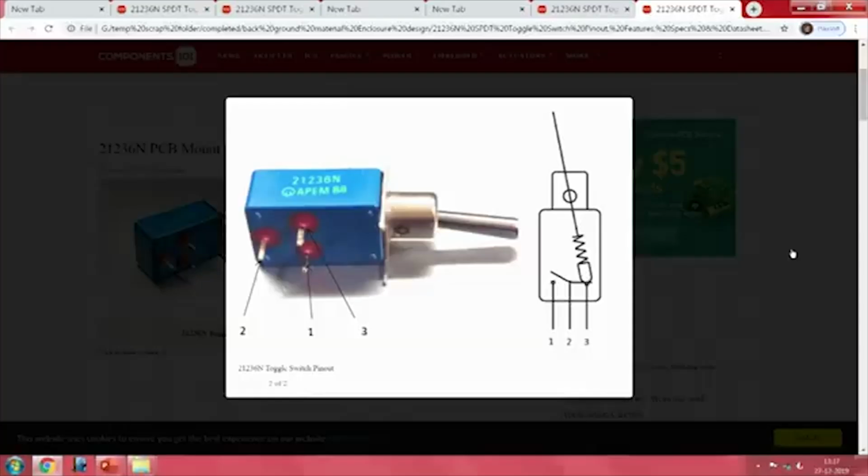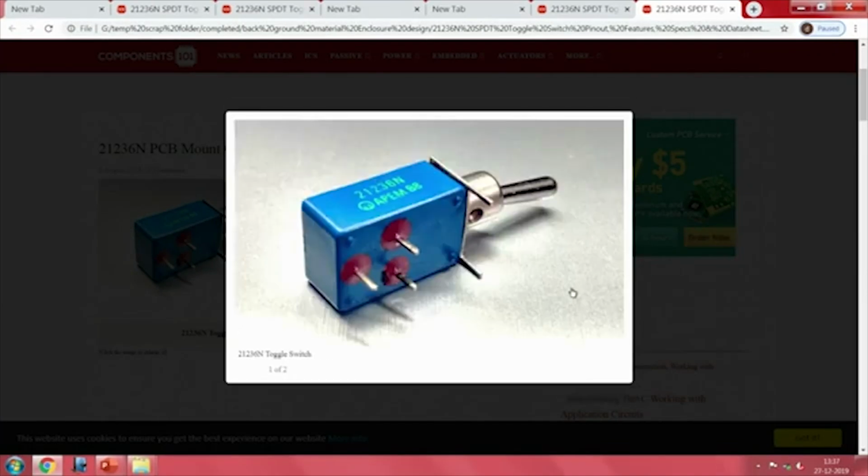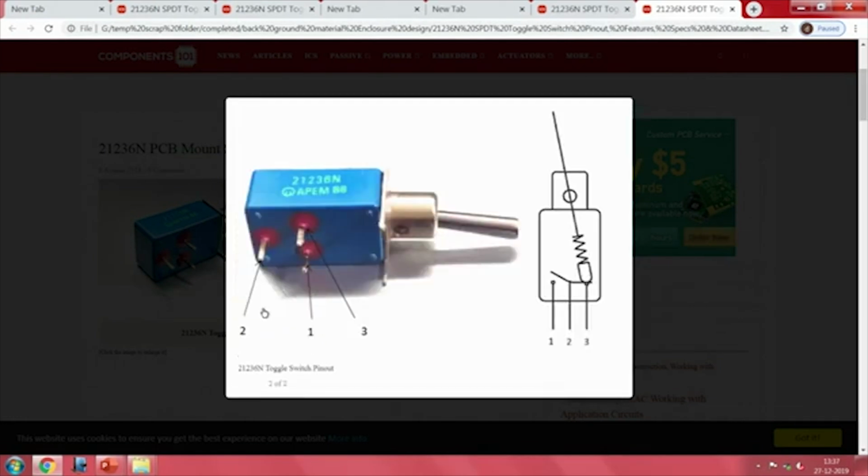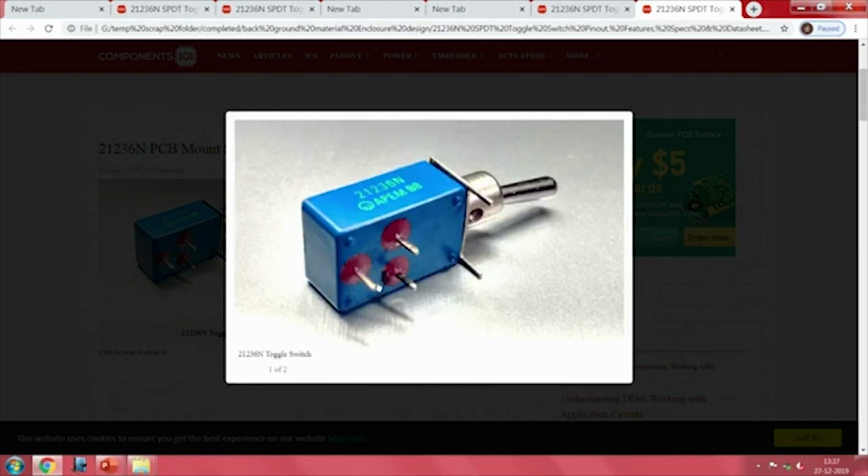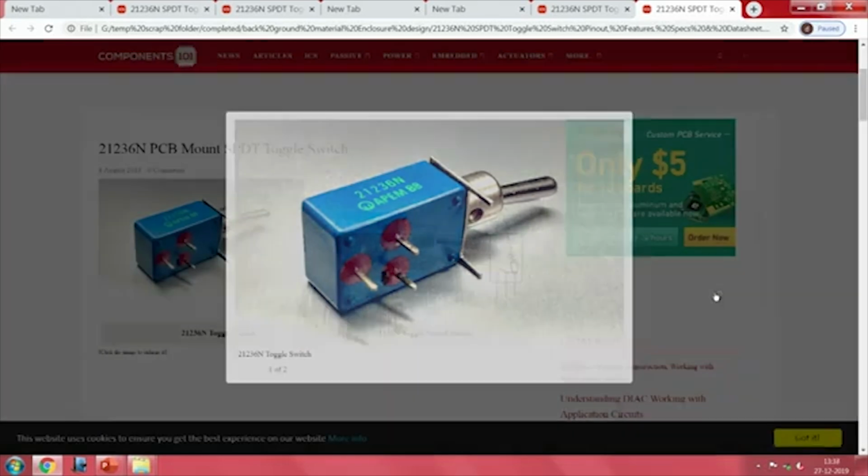Now, if you further go down, if you see the base of the switch, you have seen something which is very different here. 1, 2, 3 are designated here, 2 is a middle point. So, the common point is shown here, and added to that you notice also two more small lugs are here. This is the crux of what we need to consider from now onwards.